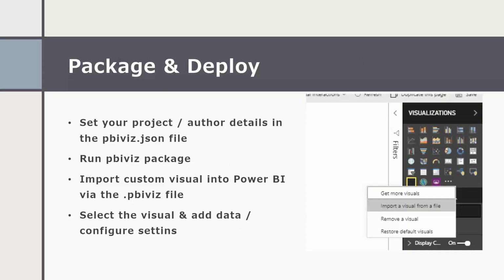And then another important thing to note when you're building this project is when you're ready to deploy, we're going to be editing our project and author details within the pbiviz.json file. And we'll also have pbiviz package, which is the command that we'll run to actually generate the .pbiviz file. And then we can import that pbiviz into our report.